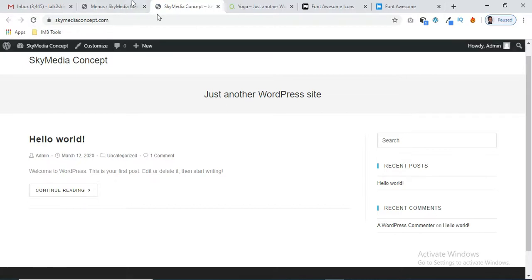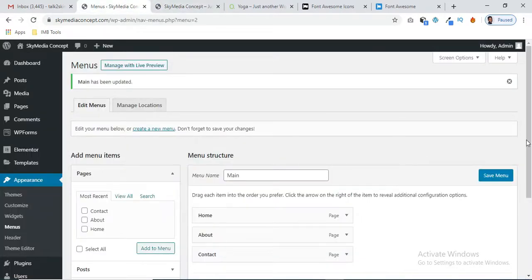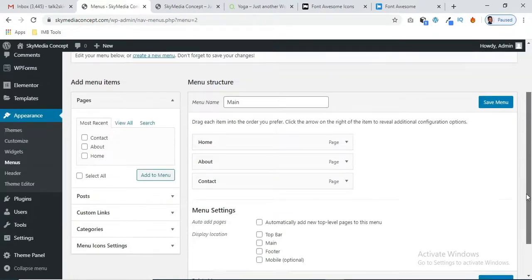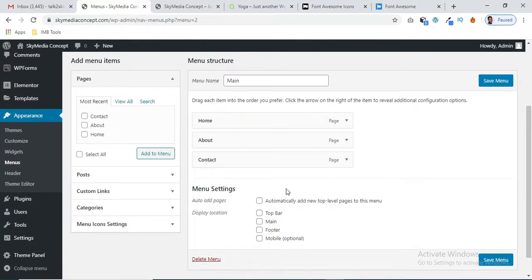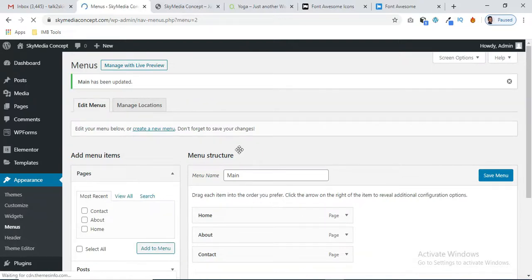It doesn't show, and that is because though I have created a menu in Ocean WP, you still have to tell the menu where to appear. In this case we want it to be the main, right? So we click on this main and then click save again. Or you can do all of this from there. I just wanted to show you this. You don't have to go 2 times, you can just do it once.